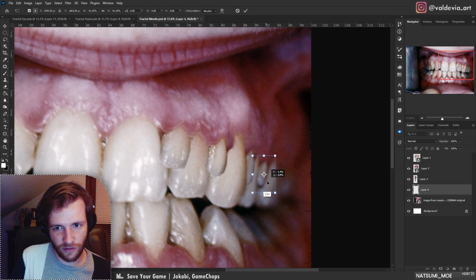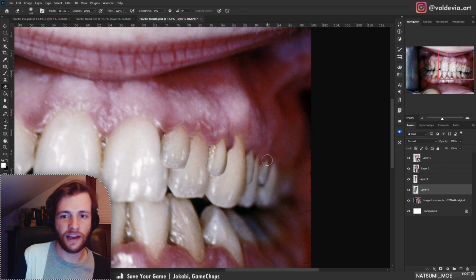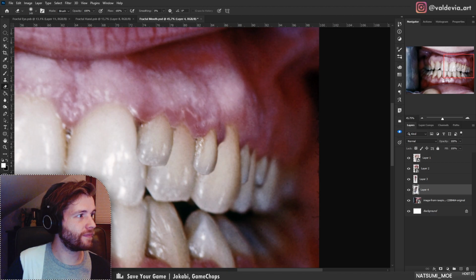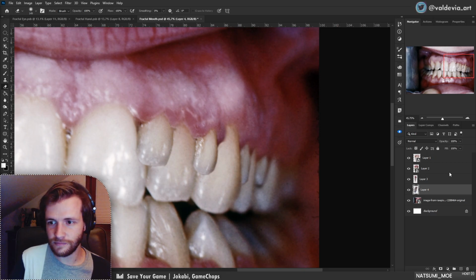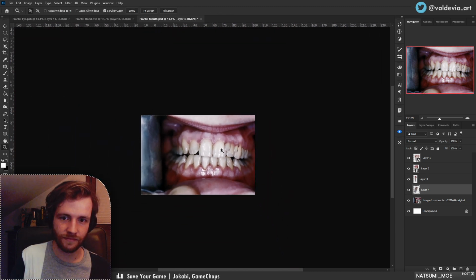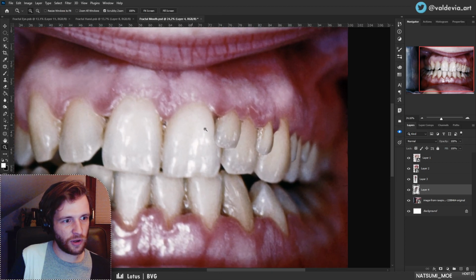I'm gonna have to soften some of these edges quite a bit, because when you have a soft edge like this and make it smaller, it'll become crisper, so you need to blur it again or do something. But we'll do that later.